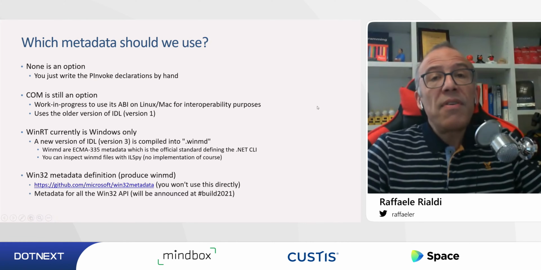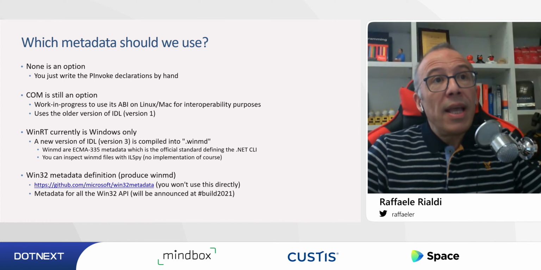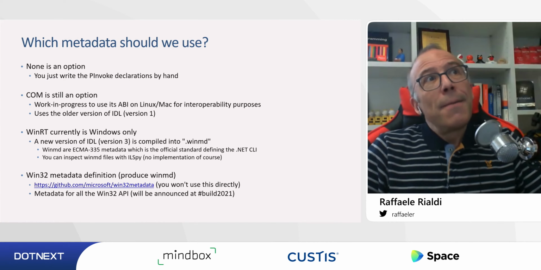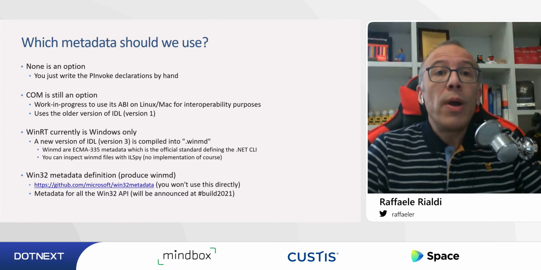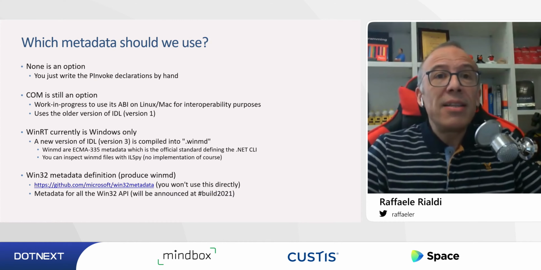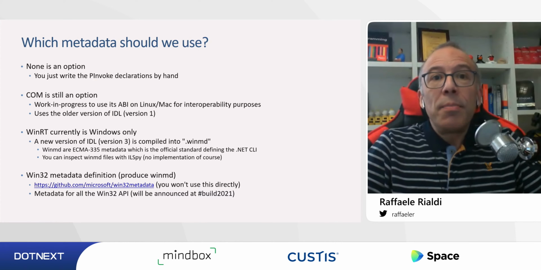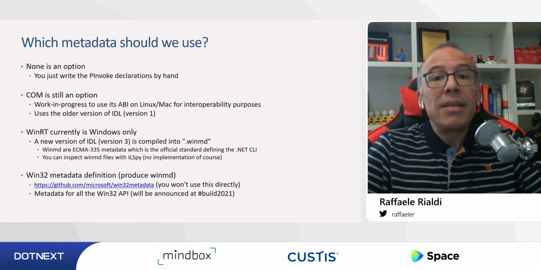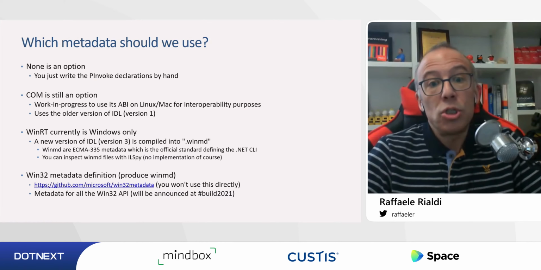And also, we have a very new thing that will be announced during Build 2021, but is already on GitHub, so it's a public thing. They also decorated the entire Win32 APIs using ECMA-335. And this is very interesting because they just added the declarations, they generated the WinMDs for plain C P/Invokes. And this means that you don't have to go to PInvoke.net anymore. You already have the metadata, and so you can generate the code automatically. And this is super cool.